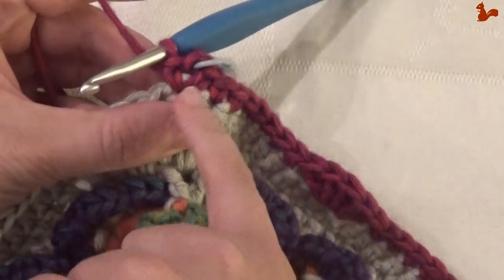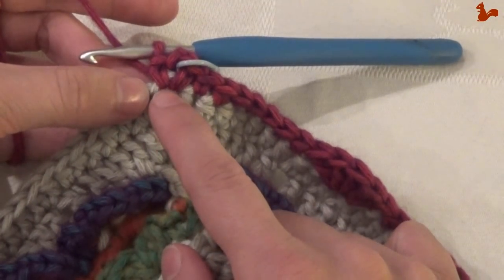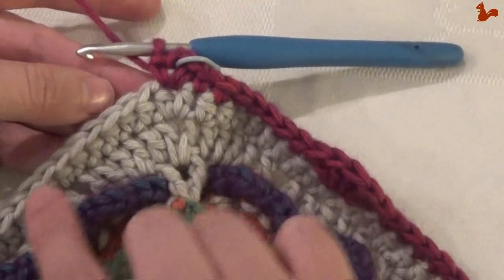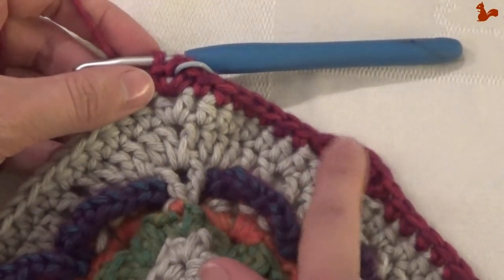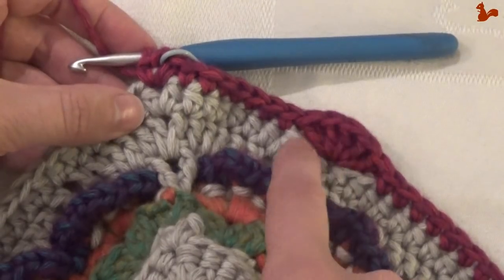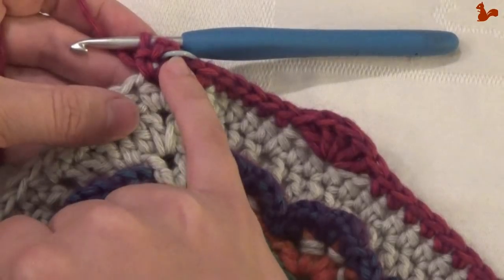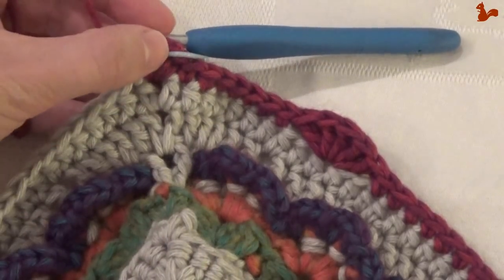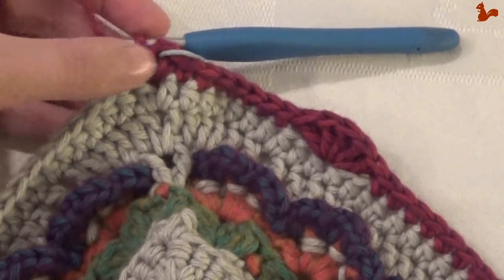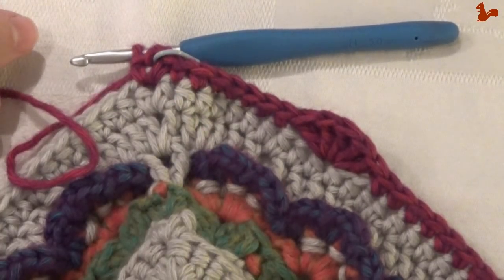And that's a new corner, and this corner is exactly the same as the corner we started with. That means you're going to skip that first stitch and then work 7 doubles, skip 2, and then work this little shell the same as here. Go all the way around, and at the end you'll work your last shell, skip 2 stitches, work those last 7 double crochets, and then close on the corner. That's the first double, you'll close on that with a slip stitch. You can cut your yarn, because next round is a new color.